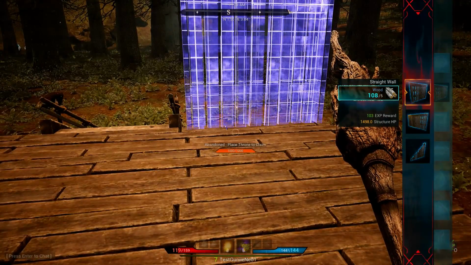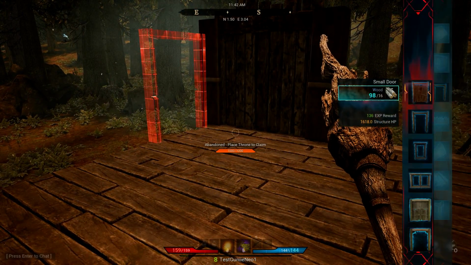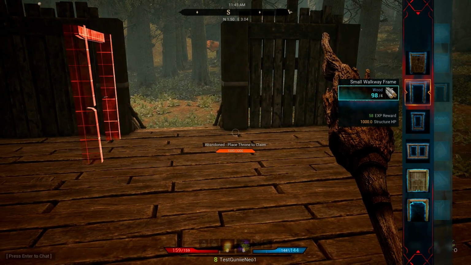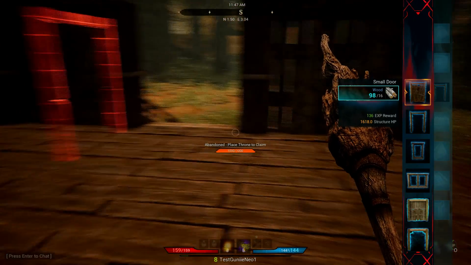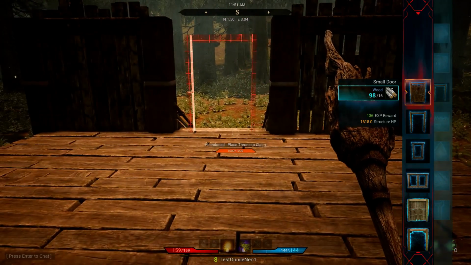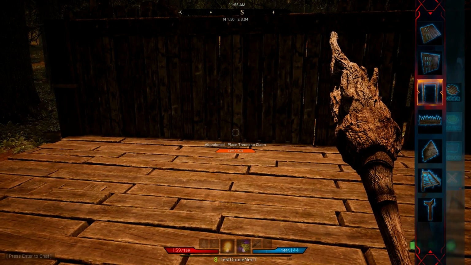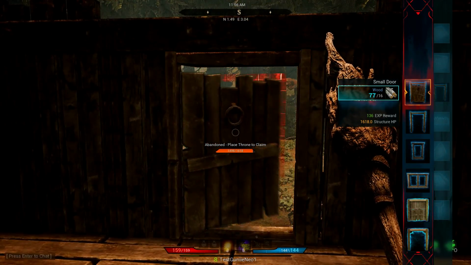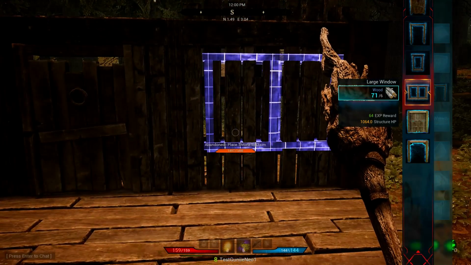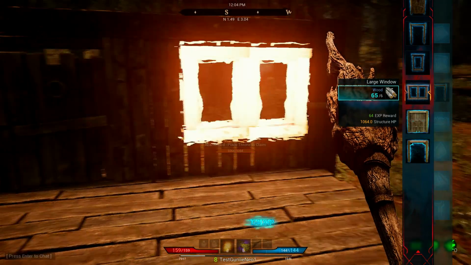Let's see. So do we have any windows? Is that a thing? Maybe. It's probably under the doors. Yeah. Okay. So we do have windows. Abandoned place throne. Okay. Interesting. Okay, so we have to place a wall and then we stick the door inside of it. Oh, that is cool. I dig that. I really do. So I bet the windows are the same way. Yeah, pretty cool. We got what? Oh, large double doors. Nice. Okay, so let's go ahead and do that.